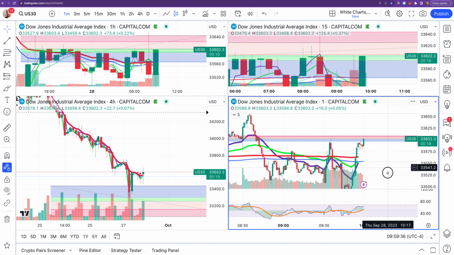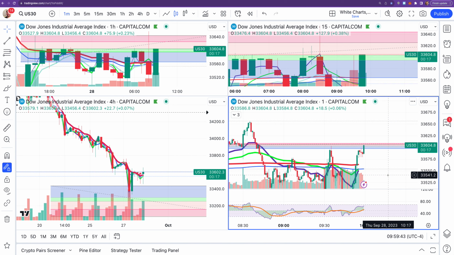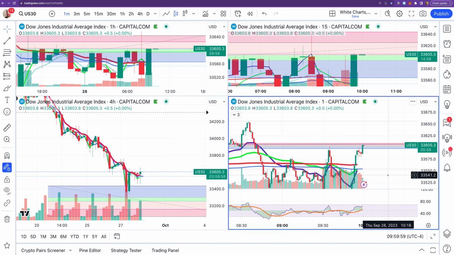So anyway, I just wanted to share that with you, because for me it's really exciting to see these confluences come together, and to understand that I can operate off multiple time frames, finding confluence points that match up on all time frames, and trade off of that with probably a much higher win rate. So I'll leave it there for now.